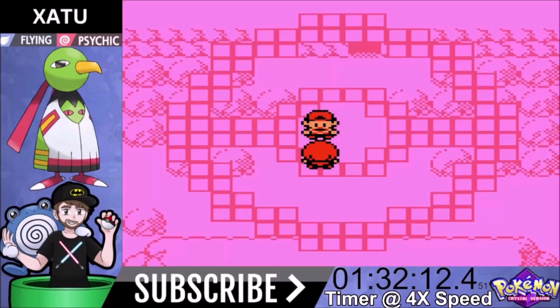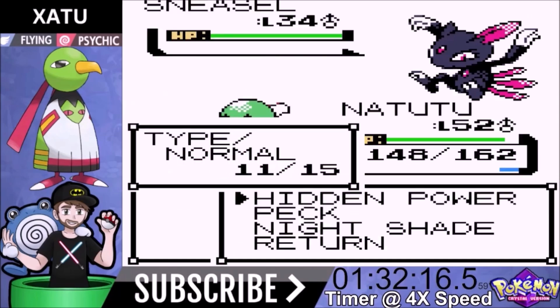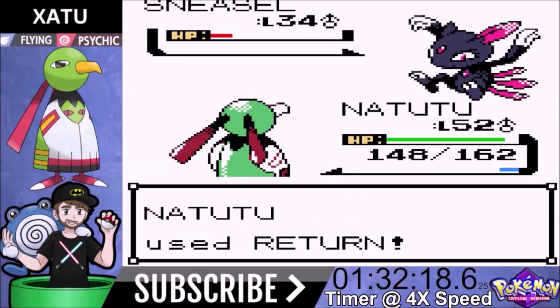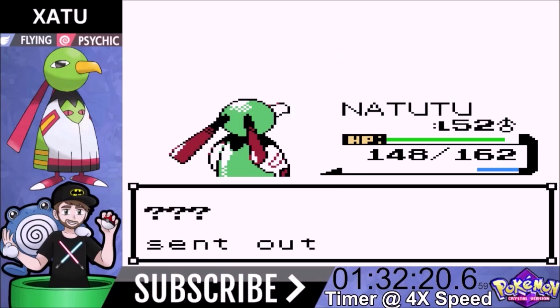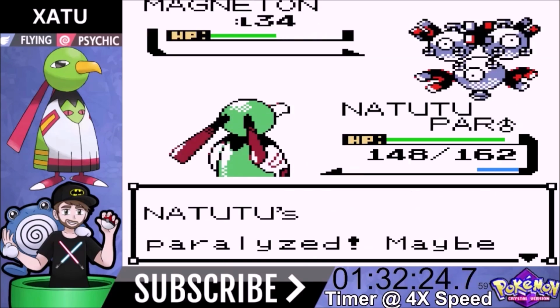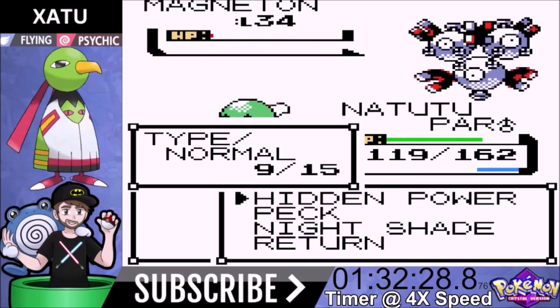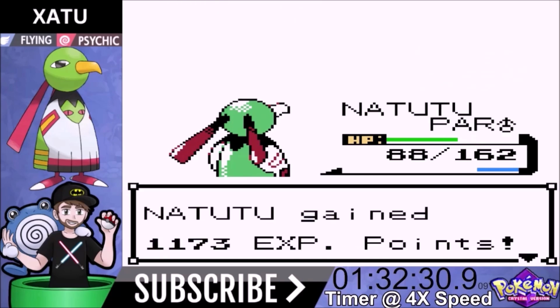Now Victory Road is very difficult for us because we don't have a great option. Magnemite is no longer Magnemite. It's a Magneton, and we knock out Sneasel in 1 shot, so that's good. But we're not going to have such good luck against Magneton. Magneton's going to be a 3-shot. He's going to paralyze us. So his team actually sets up pretty well for itself.